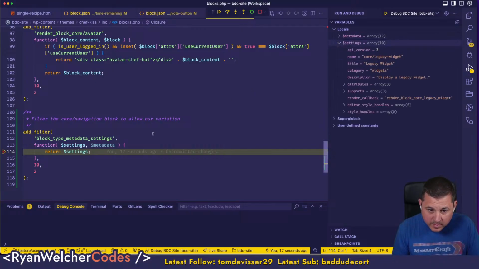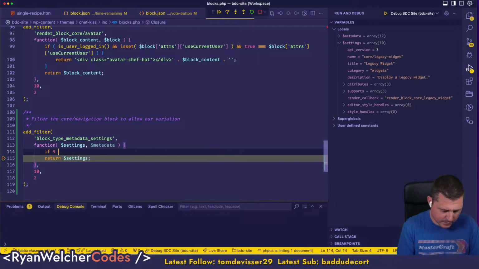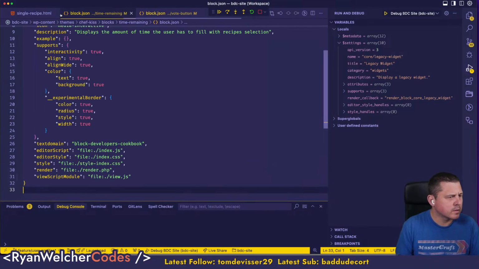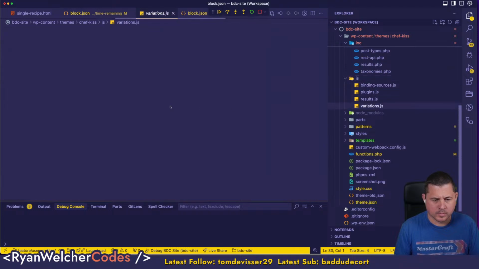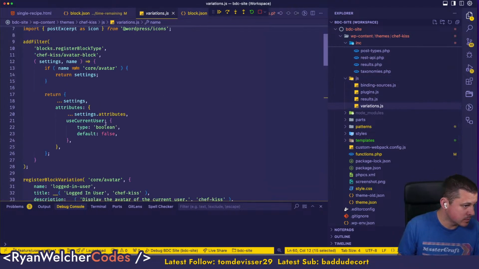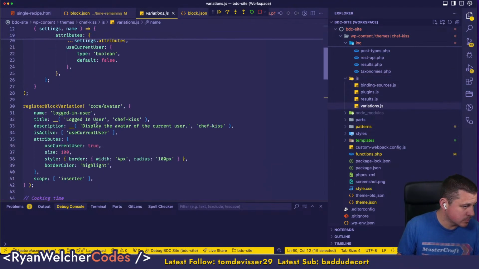Settings should give me the name. Okay, so I'm going to say if settings name core. Oh wait, what's the block I think? No, should be.